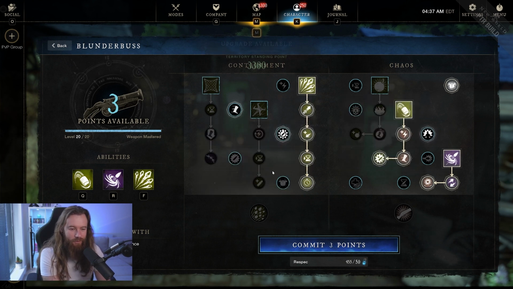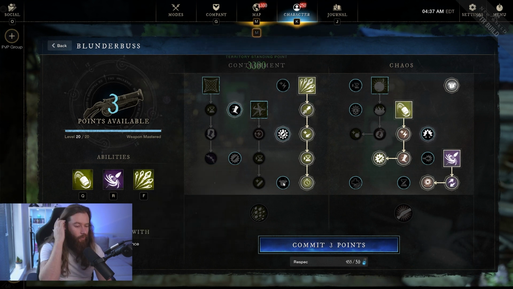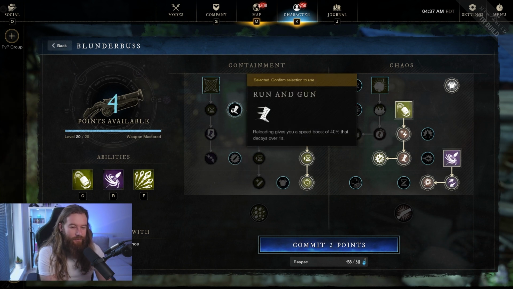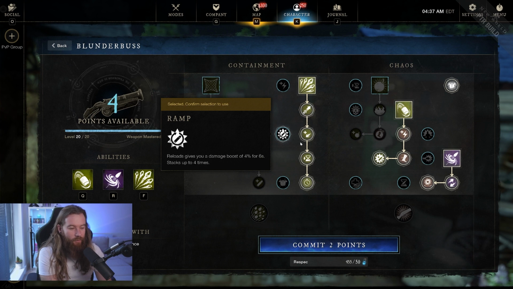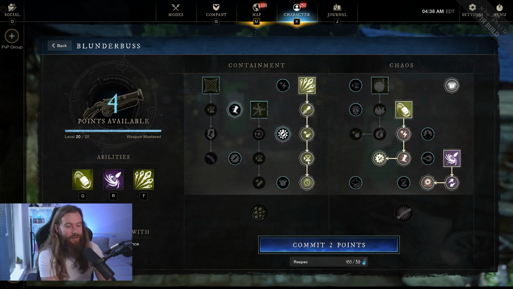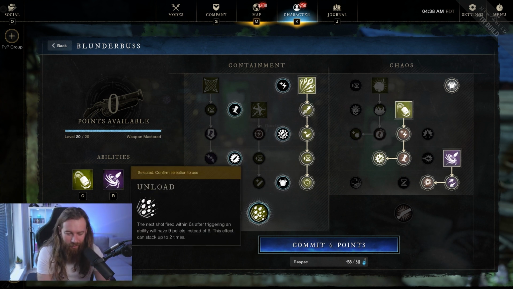Now, we have a choice whether we take some more passives on the Chaos Tree, or we go everything on the Containment Tree. If we take everything on the Containment Tree, what that should allow us is to get Unload, which is what I really want. Okay, so with the passives on this particular build, it's kind of a difficult one. So we've got our 2 Run and Gun, our Ramp. Now we have a choice of whether we take some passives from the Chaos Tree, or we go all the passives from the Containment Tree and pick up Unload, which is probably what I'm going to go for, because I love Unload. I think it's brilliant.